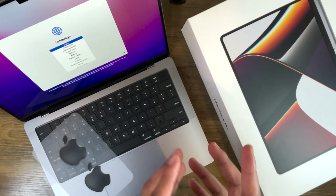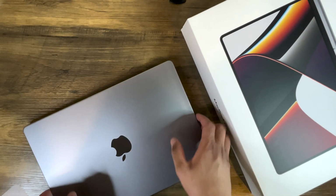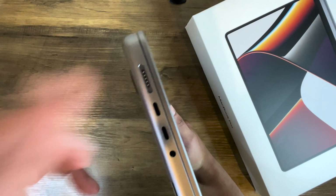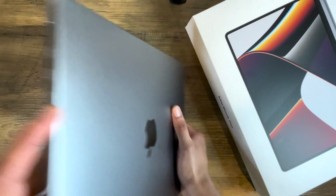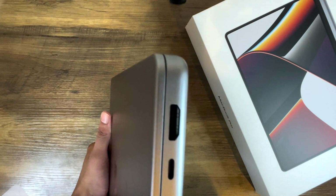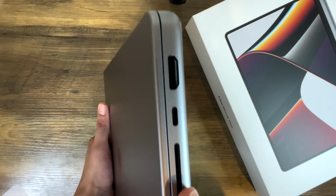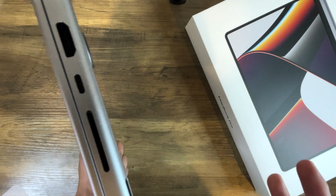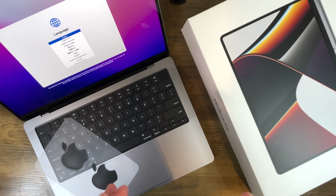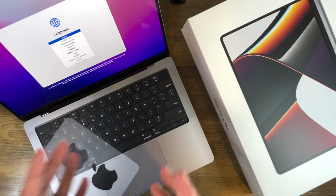And I'm especially interested with the return of the ports. One last feature that I forgot to mention, so let me do it real quick. So you've got your MagSafe port here, 2 USB Type-C ports, your headphone jack, as well as a HDMI port with another Type-C port, and a port for your SD card, which I think is an invaluable tool for all content creators alike. All right, so that's been my unboxing and first impressions of the 2021 14-inch MacBook Pro.